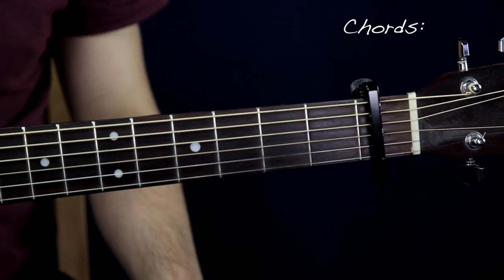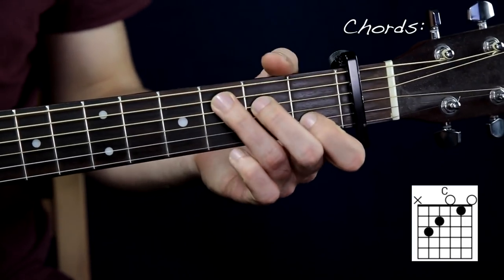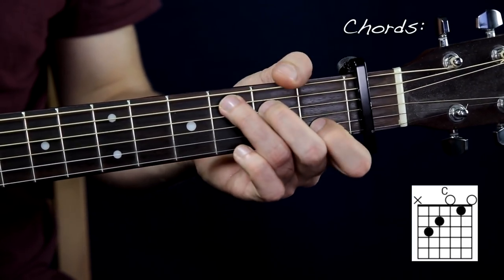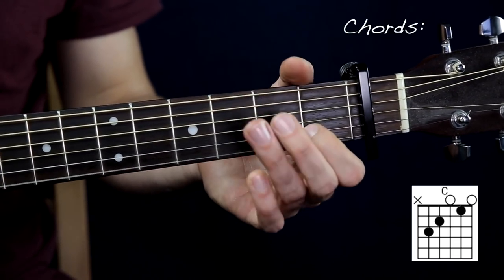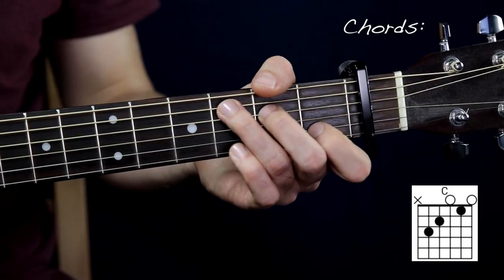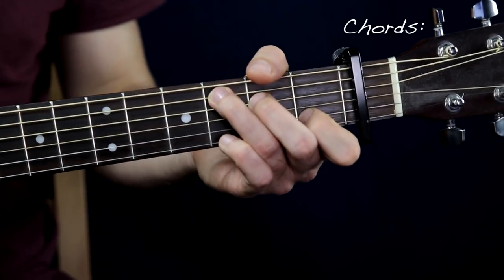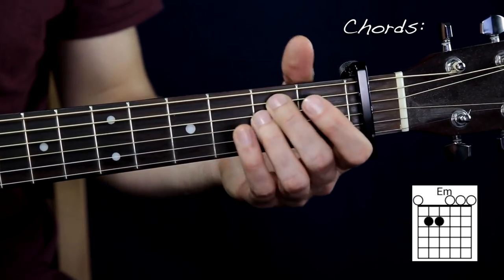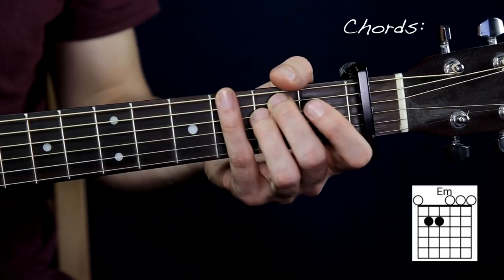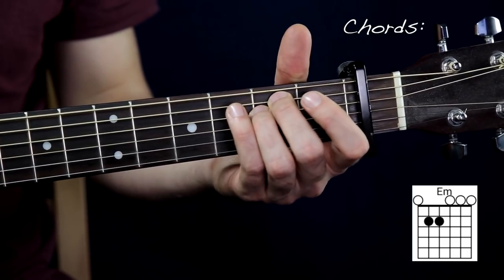So the first chord we need is a C major chord. Third fret on the A string, second fret on the D string, G open string, first fret on the B string, and the first string is open. The second chord is an E minor chord: low E string open, second fret on the A and the D string, and the G, B and first strings are open.